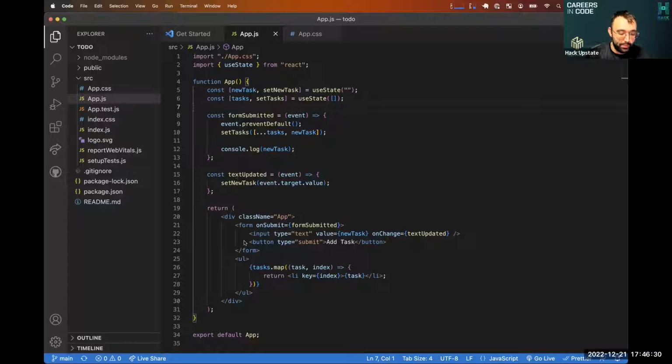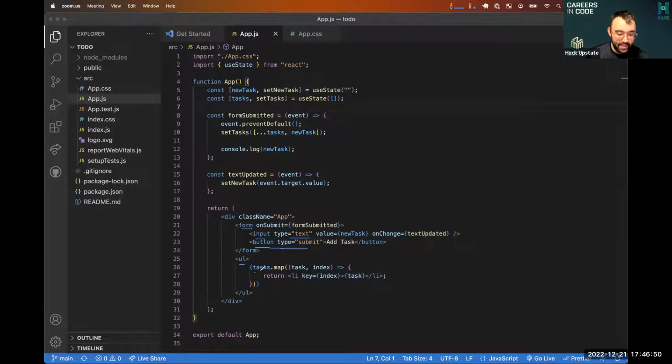So what we do is we start out with our form and we say on submit. We haven't submitted anything yet. Don't worry about that. Okay, here's the input type text that I saw. Here's our button to add the task. And here is some UL, right? Unordered list. Those are our bullet points.